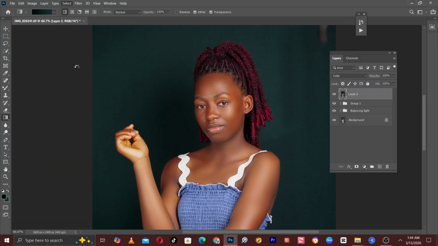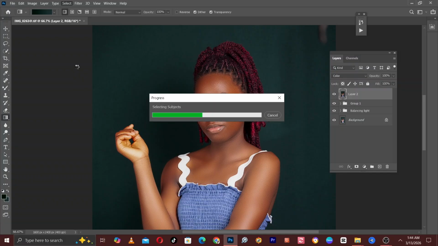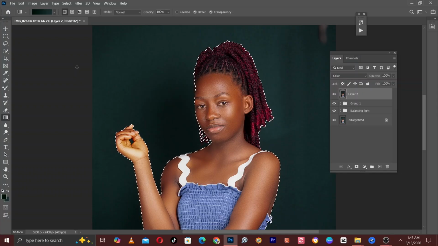The reason for selecting the subject is that I don't want to brush the color outside the model skin. So by selecting the subject, it creates the inverse, which will help us to protect from brushing on the background or outside the model skin.